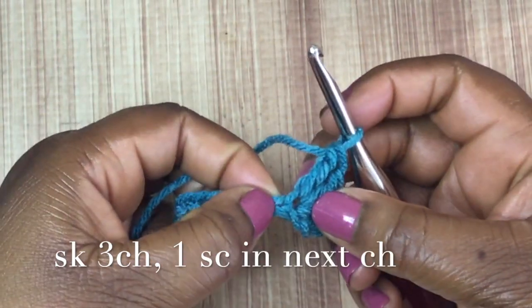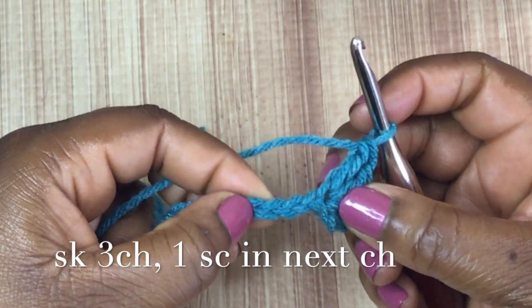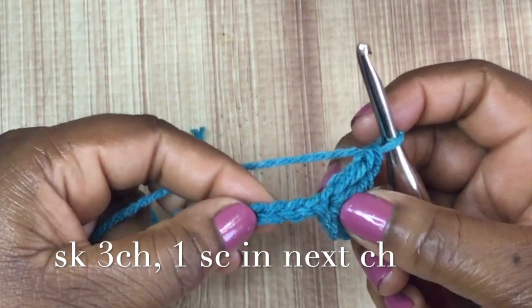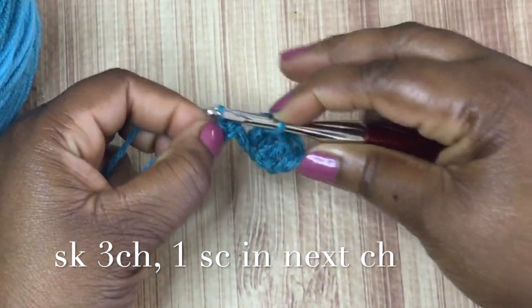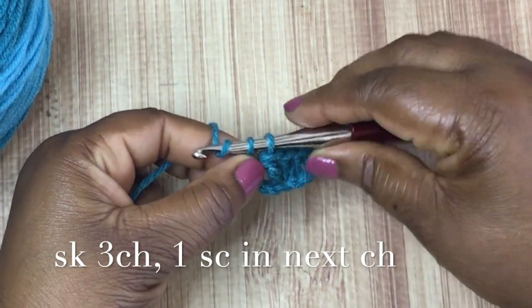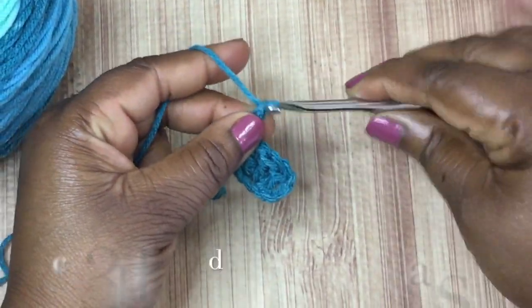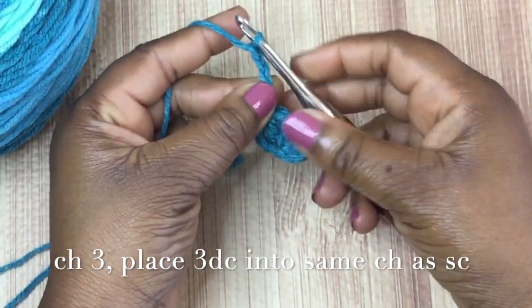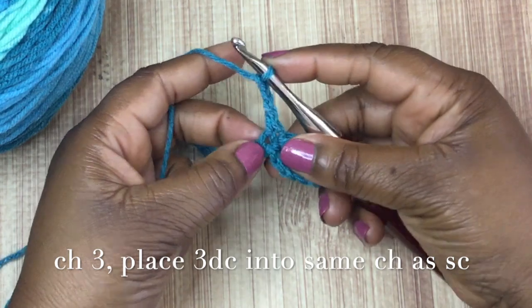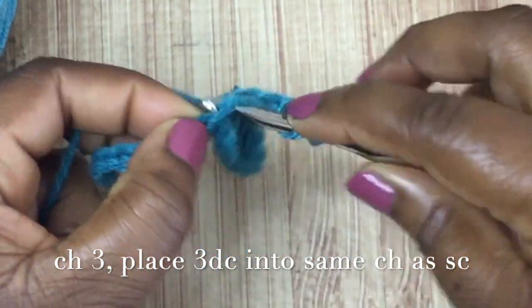Once you have 3 completed, you're going to count over 3 stitches, and in that 4th stitch you're going to do 1 single crochet stitch. Once you have your single crochet stitch completed, you're going to do a chain of 3. So 1, 2, and 3. In the same space as your single crochet right there, you're going to do 3 double crochets.